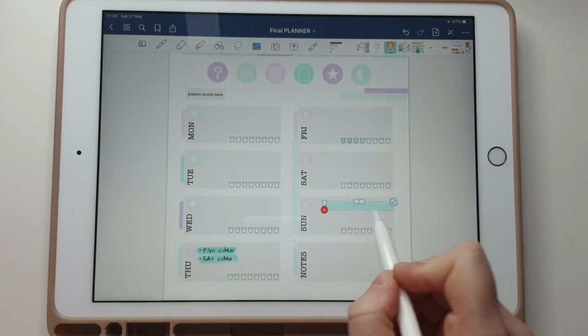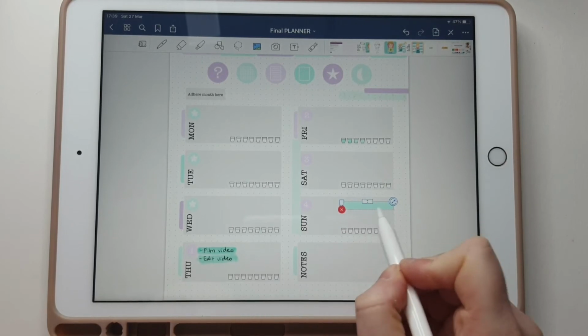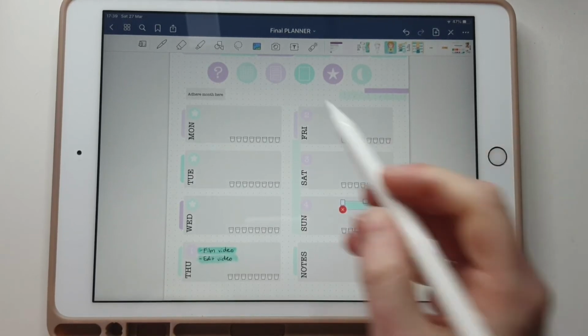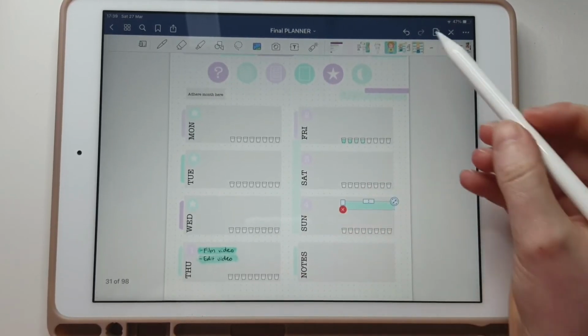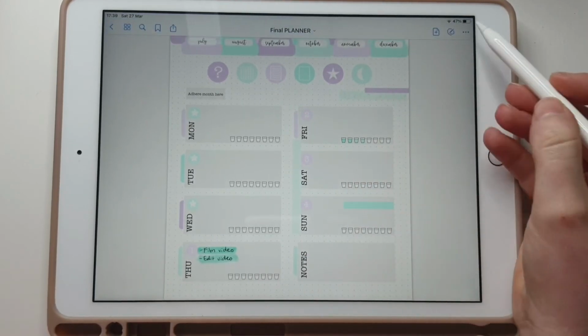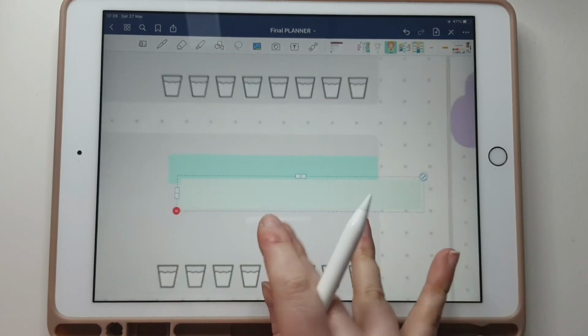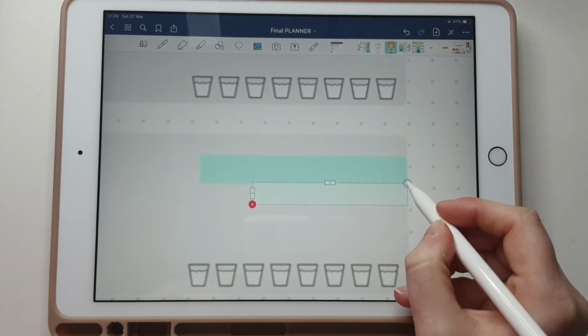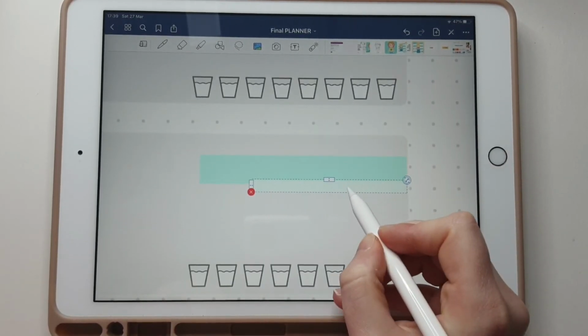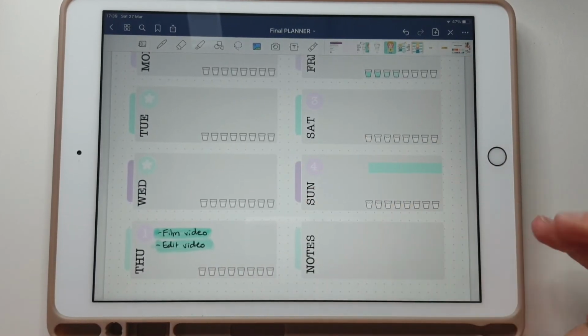Maybe on one of those birthdays. I know it's not in this week, but we might want to decorate that up so it looks special, so it stands out. You can add as much or as little decoration as you want, really. You could add some stars and you can go crazy.